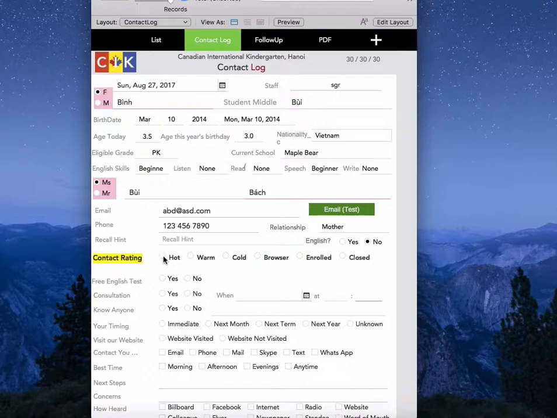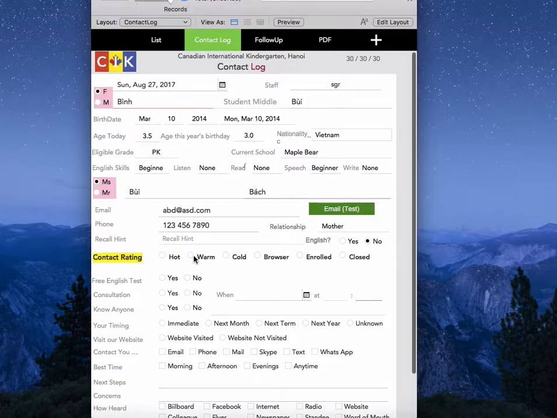Hot being somebody who's active, really interested. We hope we could pursue them and get them in the school. Warm meaning either they are sort of interested but haven't made a commitment, or they could have been cold and then warmed up. And of course, cold means that they're not likely to come in.